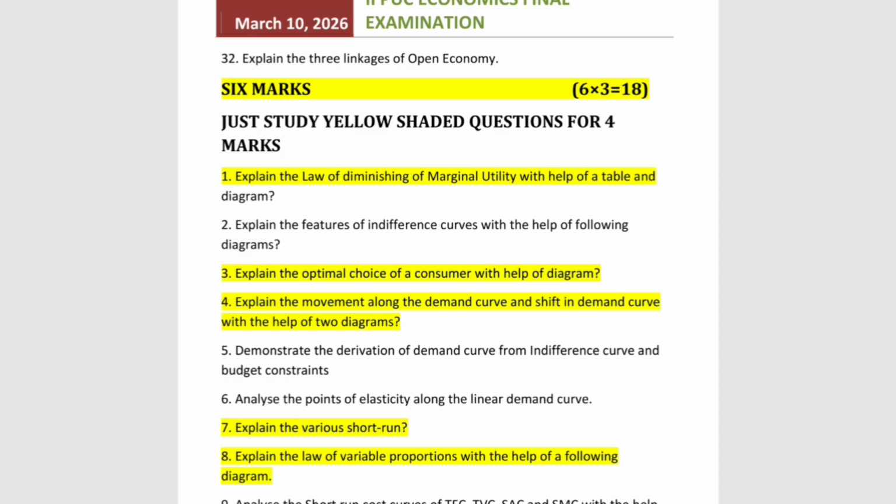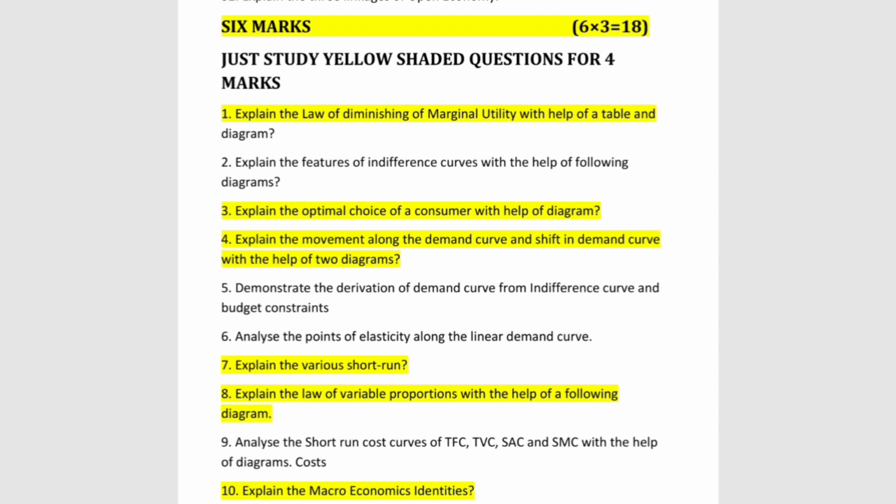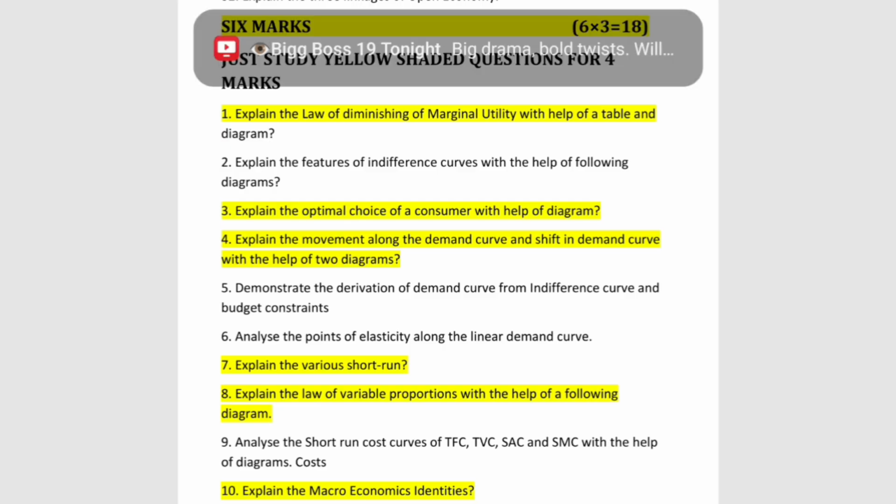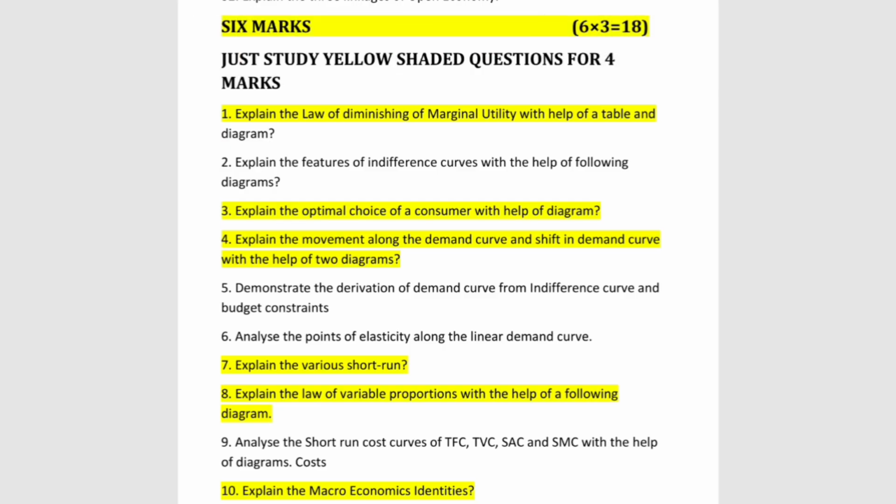So the next question from the theory of consumer behavior which I have taken is demonstrate the derivation of demand curve from indifference curve and budget constraint. The last question from the theory of consumer behavior which I have taken is analyze the point of elasticity along linear demand curve. So these 6 questions you need to study compulsory. So the chances of yellow shaded is more for the 6 marks in the theory of consumer behavior.